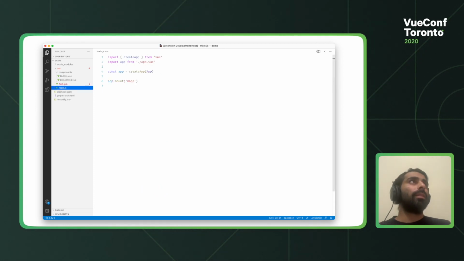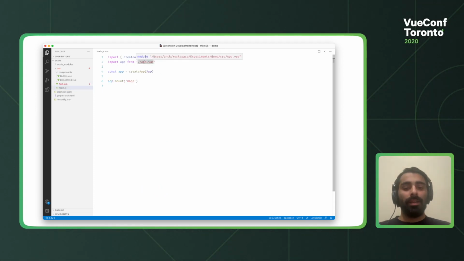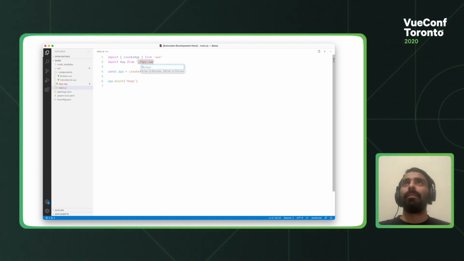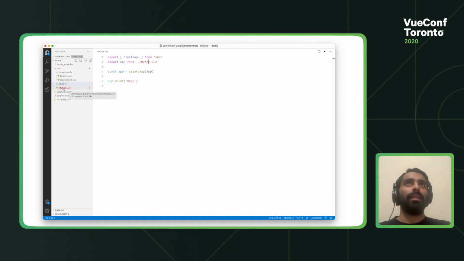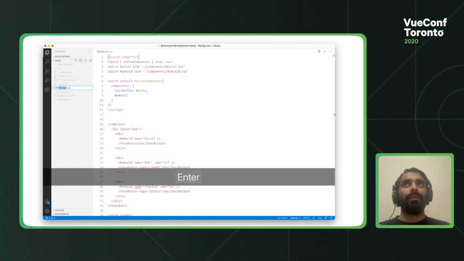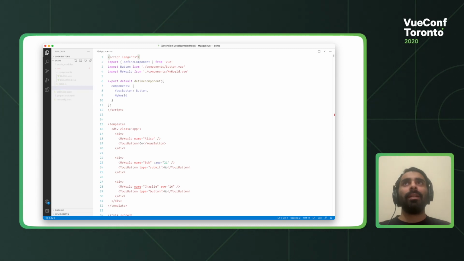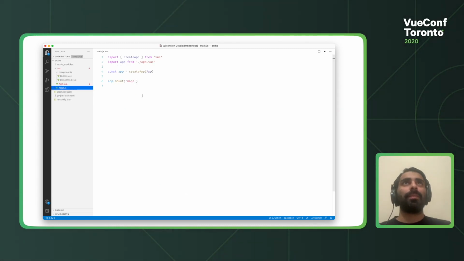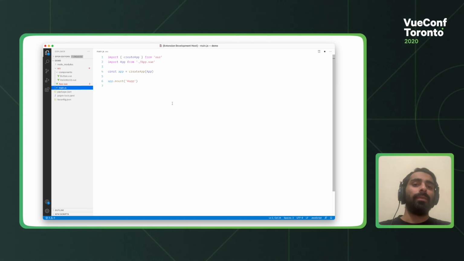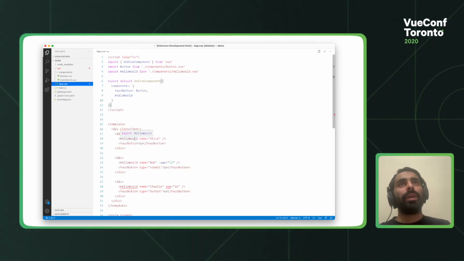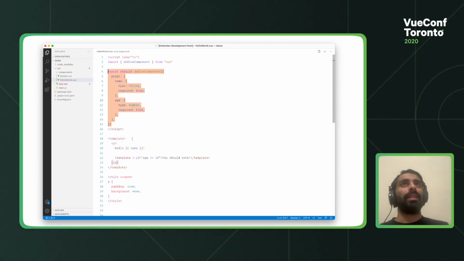And what if I rename this from here? See, the file name actually gets updated. And if I rename the file, it will update the imports. This works between Vue and TypeScript files. You can hover over a component and it will show its import statement. If you command click on this, it will take you to its declaration.